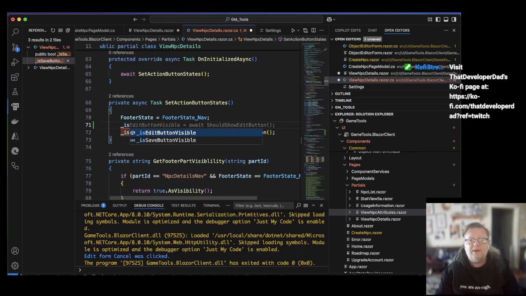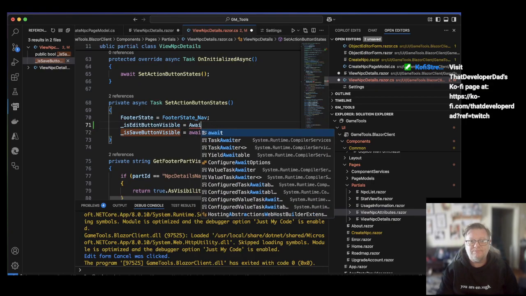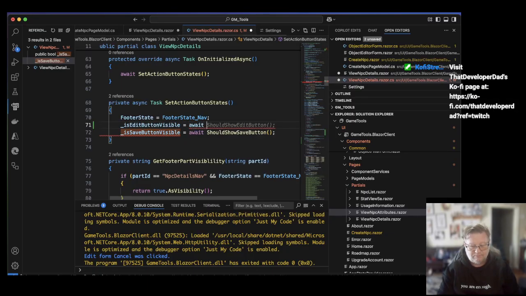Is edit button visible equals await should show edit button.